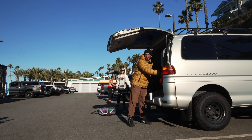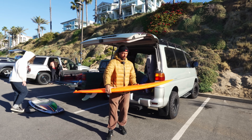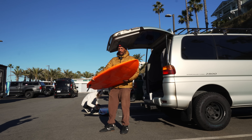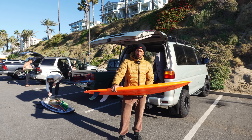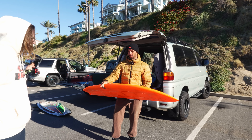We have officially made it to the pier. Thank you, Jet, for coming to help me with this video. The day has finally come where I get to ride my 3D printed surfboard. I have low expectations — I don't even know if it's going to float at this point. I'm a little worried that it will break in half, crack, or fill up with water. It's probably close to 20 pounds. I over-engineered it because I would rather not have it break on the first turn.